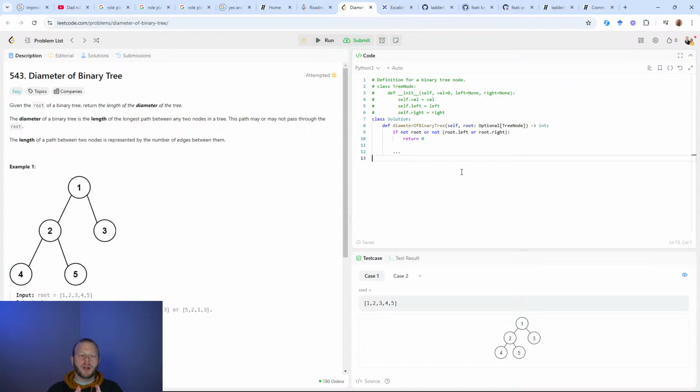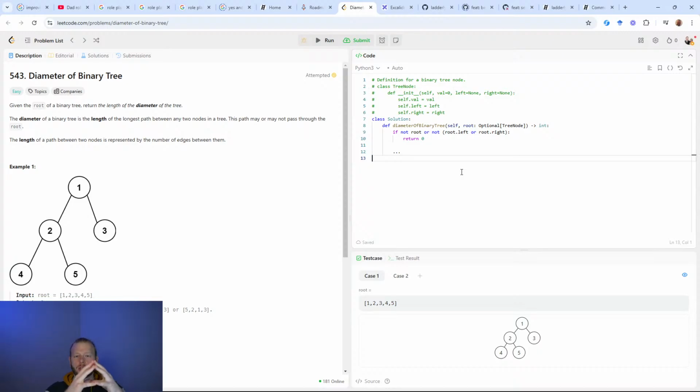What if the case when I have 1 child? Well, then there's a maximum of 1 path. That would be length 1. What if I have a left and a right child? Well, now I can traverse twice and I can get a value of 2. All of these are simple cases when I end up going through the root. And by the way, in these simple cases, we take the far left and the far right and just calculate the distance from the far left to the far right. And this works for any of the simple cases that go through the root.